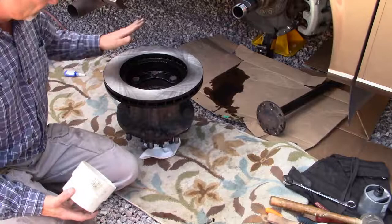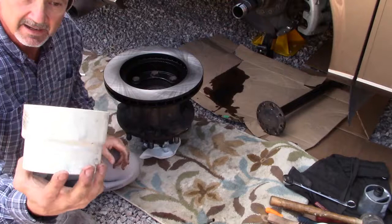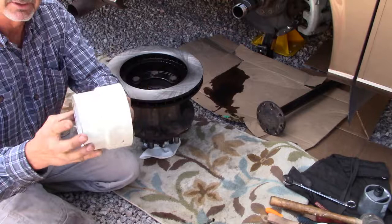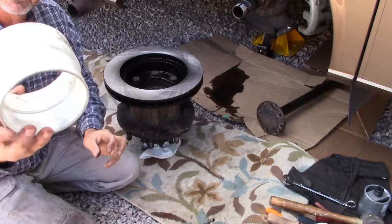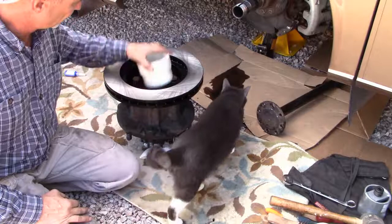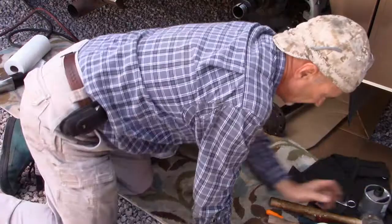It's Loctited. Just wanted to mention that if you are replacing the seals and you need to drive them in, which they are kind of hard to drive in, I use this as my seal driver. I think it's a 4-inch sewer adapter, maybe an inside-to-outside adapter. I'm not sure, but that's what I used because it fit and was just the right size to drive that seal in place. Not ideal. You might want to get an appropriate seal driver and do it that way. But that worked for me. It was awkward though, pounding that thing in. So now we're ready to stick the wheel hub back on.